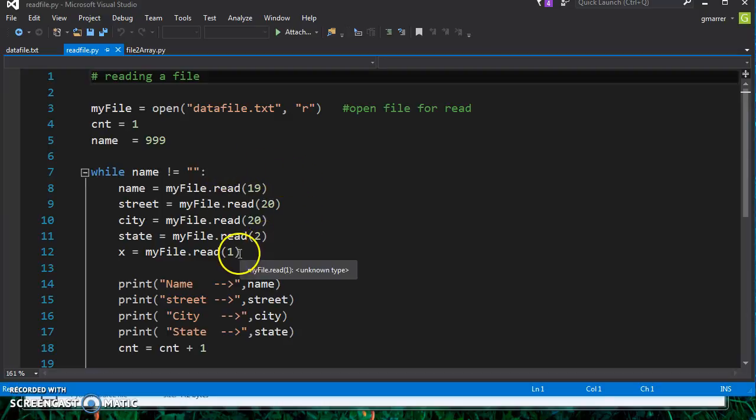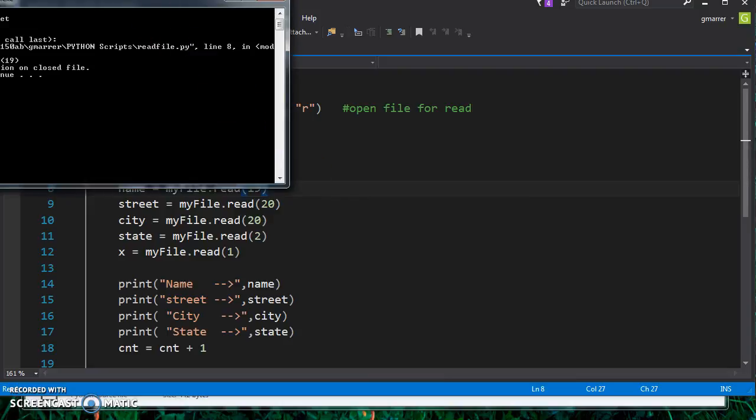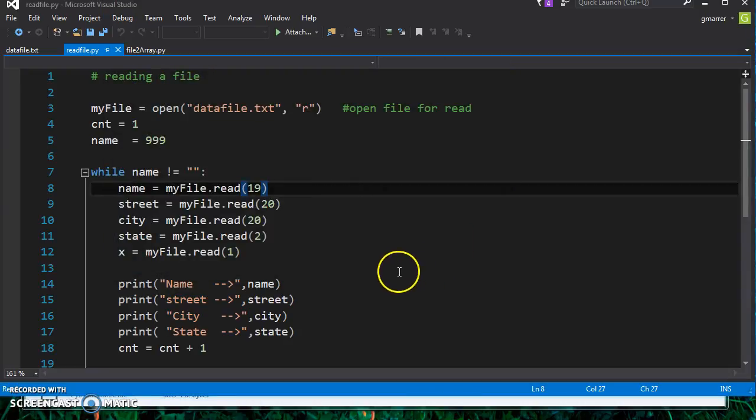If I read these into those variables, name, street, city, state, and then I print out the information next to it, I will have, in effect, the same thing happening as I did earlier with my array. I will have a dump of that file. Let me run this one, which shows all the information. This one's not going to work because there appears to be a problem locating the file. I'm not sure why that's having an issue right now, but if you follow this pattern here, just be careful that this particular file is in the same folder as where you're running the program from. You should be good to go.